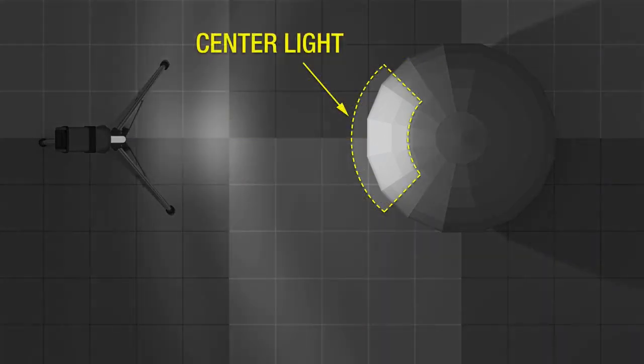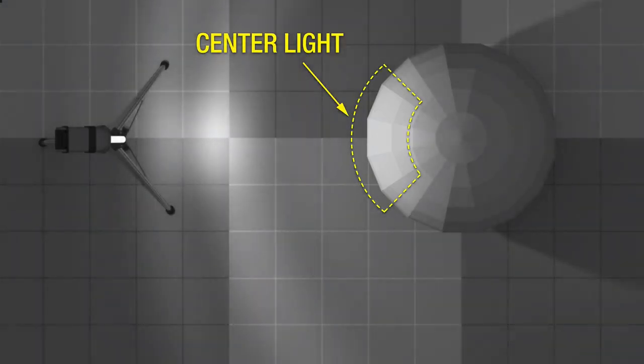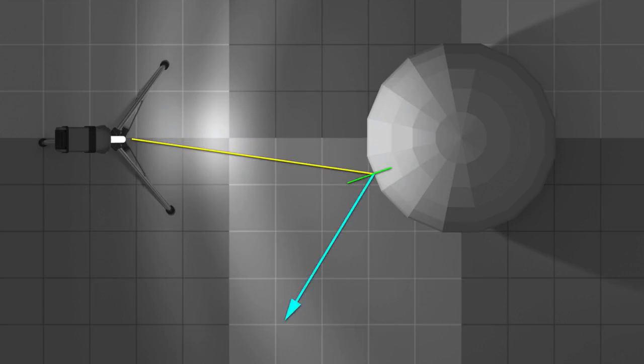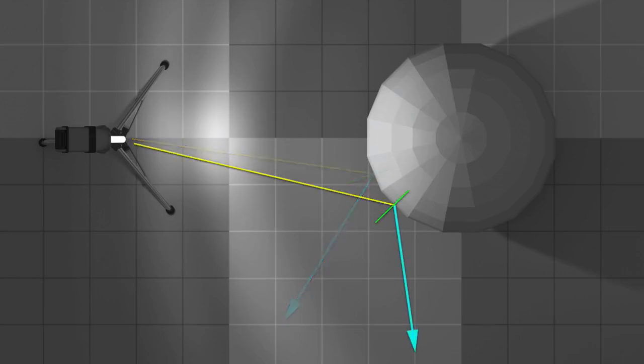This area I would call the center light. It's not clearly mathematically defined, but I would say it's the planes that face most directly towards the light source. The light ray that hits that center plane is going to be reflected straight back. The light ray that hits this plane is coming in at a certain angle and it's going to be reflected at that same angle. So it's the next plane where the light ray is coming in and is being reflected off, and that light traveling from the lamp is hitting our eye. So this is where we see the highlight.